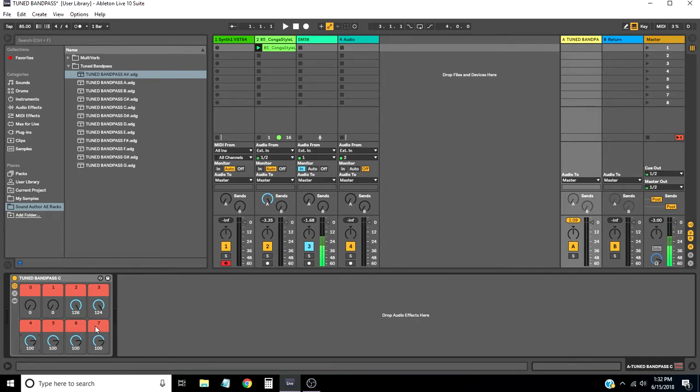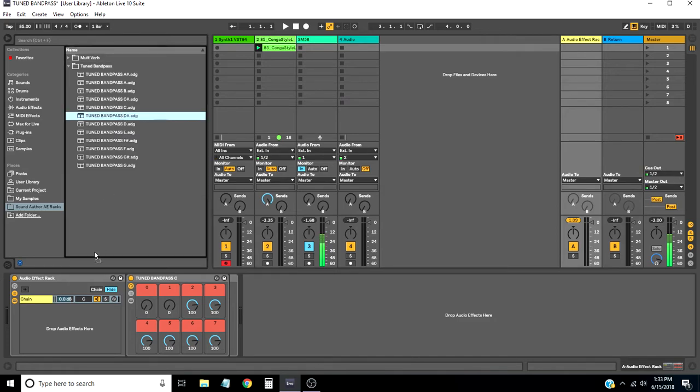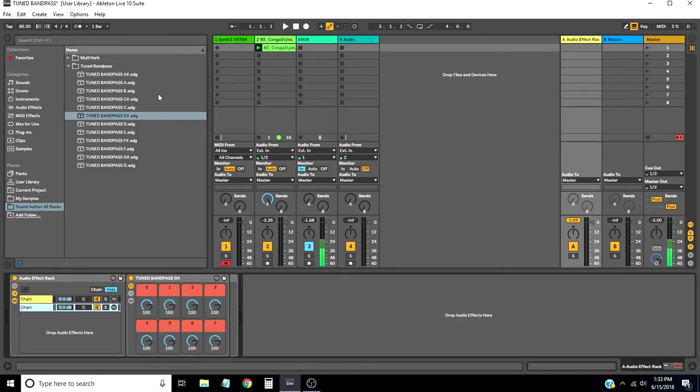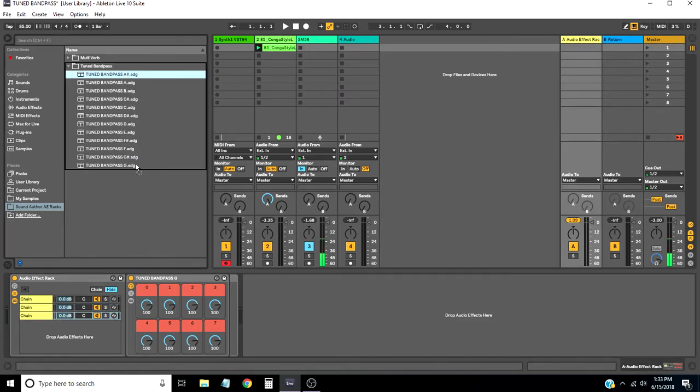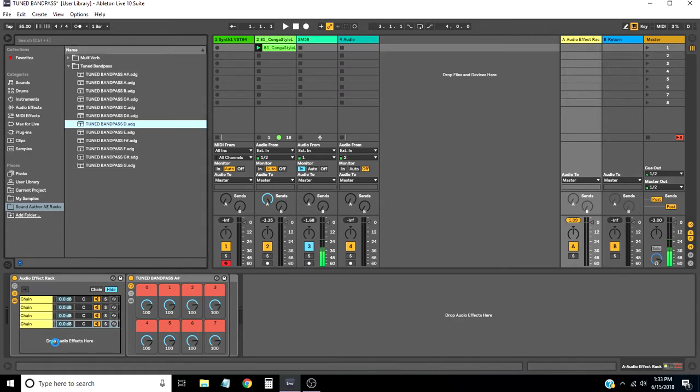You can make chords, and this is kind of why I did this. You can group these racks inside of another rack, and then open this chain up, and so you've got your C. So let's make a C minor 11. I'm going to need a D sharp, which is an E flat in harmonic equivalents. Then we're going to need a G, which is the 5th, and a B flat, which is basically an A sharp, the flat 7th. We're going to need a 2nd, which is D, and a 4th, which is F.